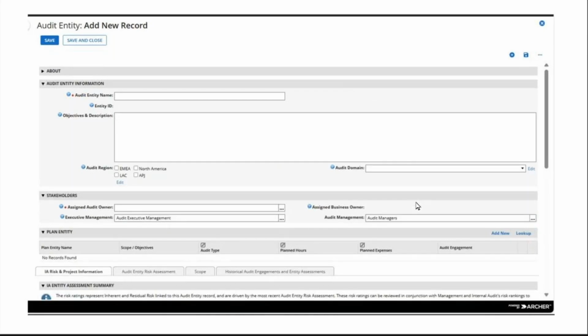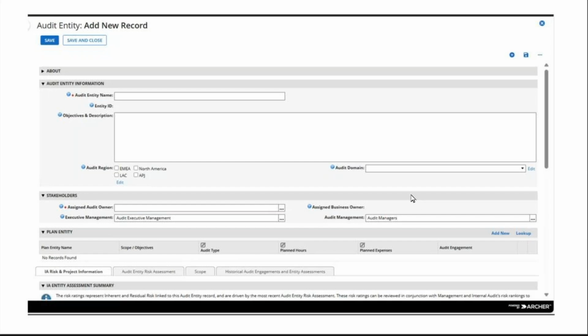Likewise, for audit entities as well, guys, if I want to perform an audit on an entity, I have the full ability to go ahead and create audit entity modules like this too. I can go on the audit entity and complete all the details about the audit entity: its name, its objective, the region it belongs to, audit managers, or how a plan entity would be associated with this audit entity, the audit domain the entire entity belongs to, right?